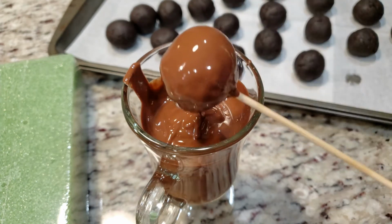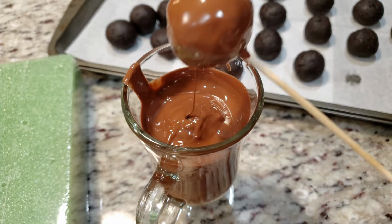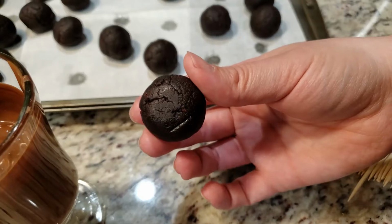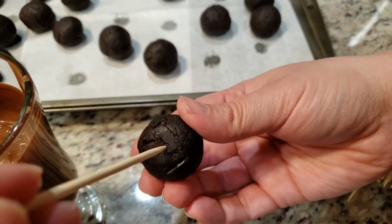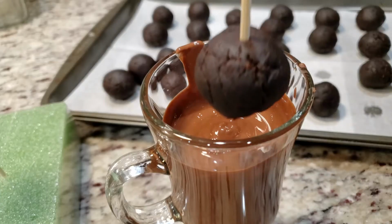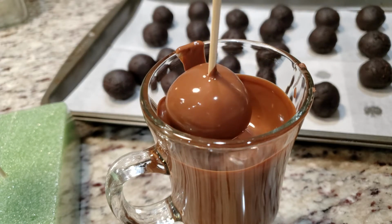To make sure your cake pop doesn't come sliding off during the dipping process, I shove that skewer about 80% of the way in. Take your cake pop and lower it into your chocolate. It's natural to have a lot of excess chocolate dripping from your cake pop. Tip number 3, lightly tap your cake pop stick on the side of your cup to help speed up this gravity process. You want to do this until the majority of the excess chocolate has fallen off.